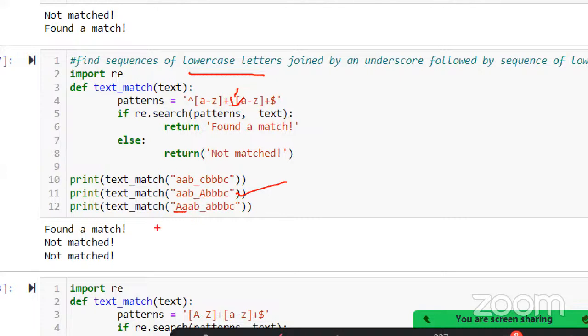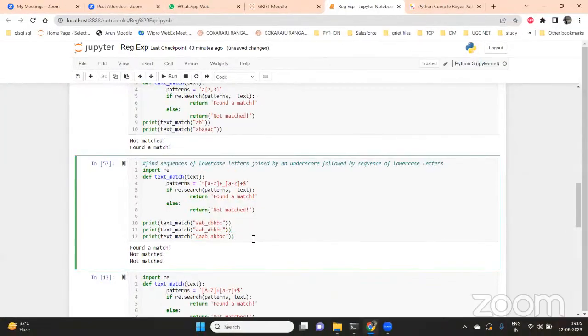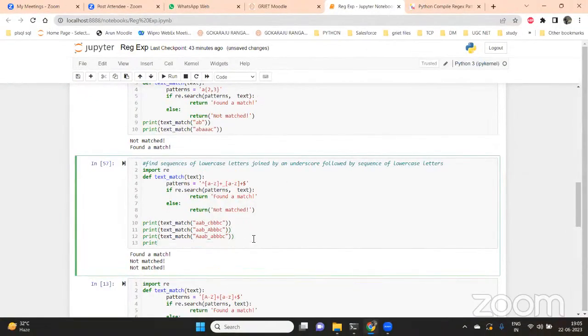Here also, same thing. Let me give any other input. Text underscore match. I start with ABCD underscore GRIET underscore Python underscore 123.